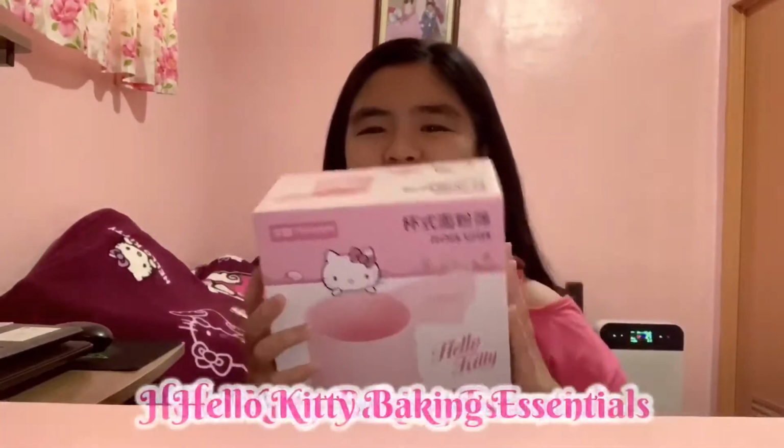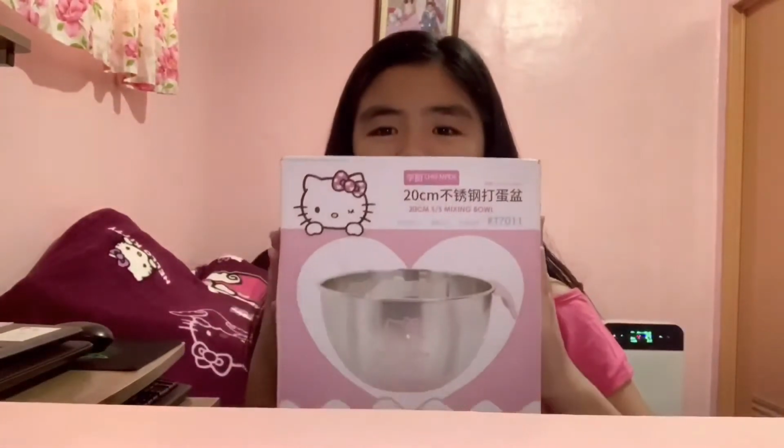So today I'm gonna unbox our Hello Kitty baking essentials. Yay! We have lots. We actually have a basket full. Some of them are just big, so yeah.